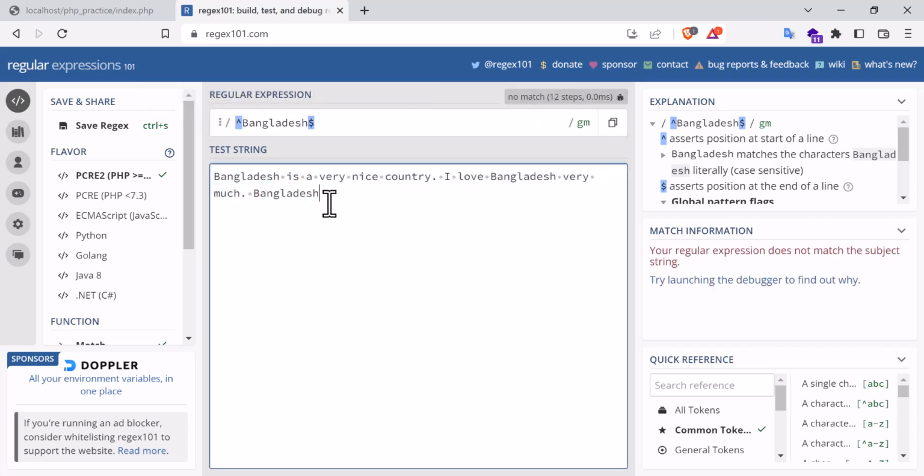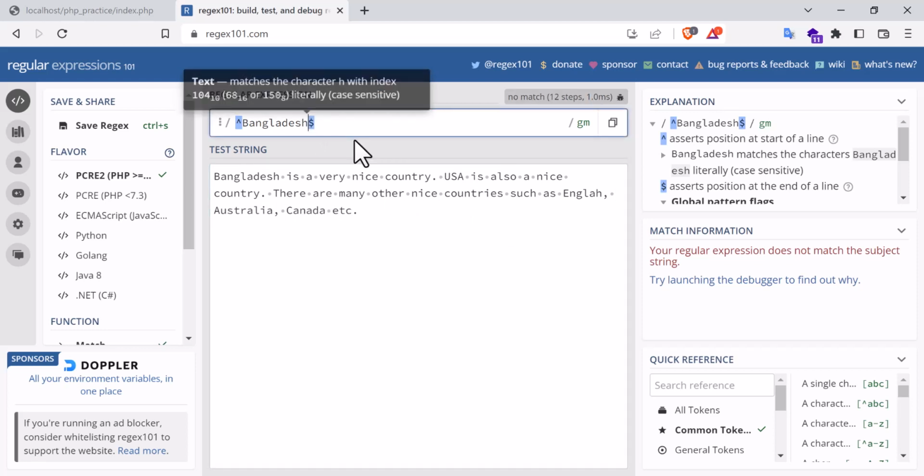Also, in the test string I can use some other countries. Bangladesh is a very nice country. USA is also a nice country. There are many other nice countries such as England, Australia, Canada, etc. Now here I will search not only Bangladesh, I will search Bangladesh and another country.